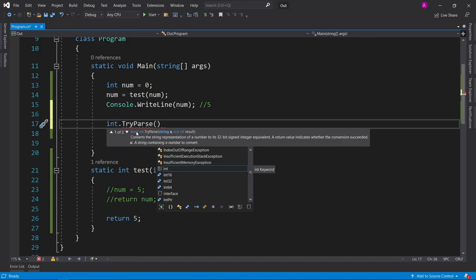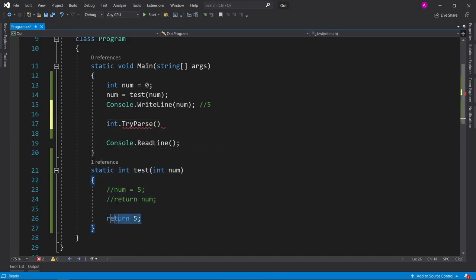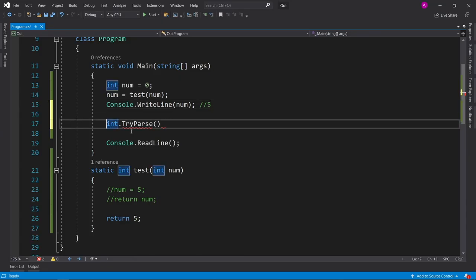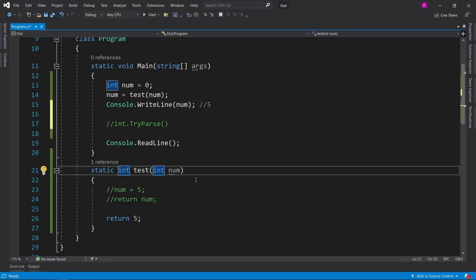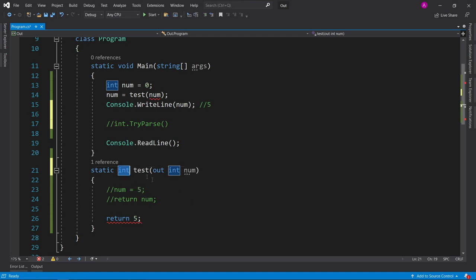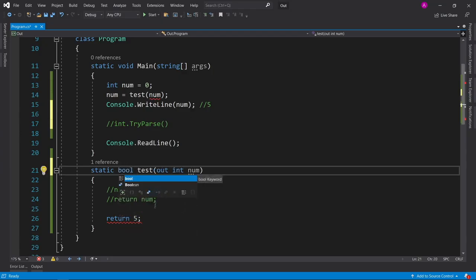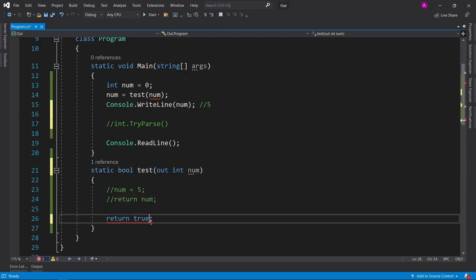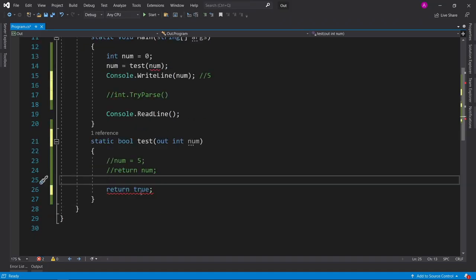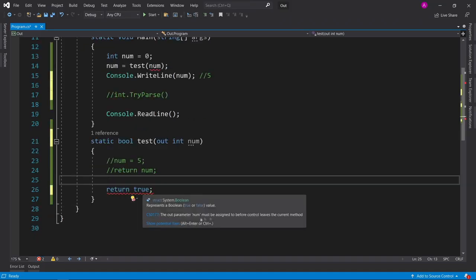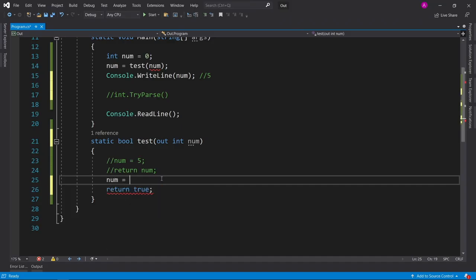So let's convert this to our code and see what the third option is of trying to return back 5 over to this. If we comment out this line, as you saw in TryParse, you simply need to put the word out just before here: out int num. Now we don't actually need to return anything in this specific example because we just want to change a num variable using the out parameter. But if we wanted to return something separate to num, like a boolean like TryParse did, we have that option. So we can return back true, but just before we return true, as there's a red underline here, it says that the out parameter num must be assigned. So we need to give num a value.